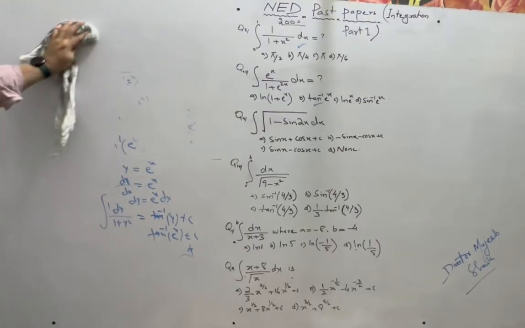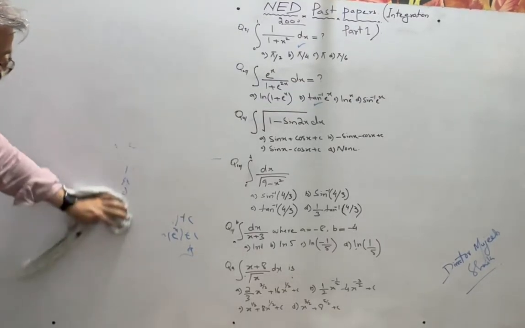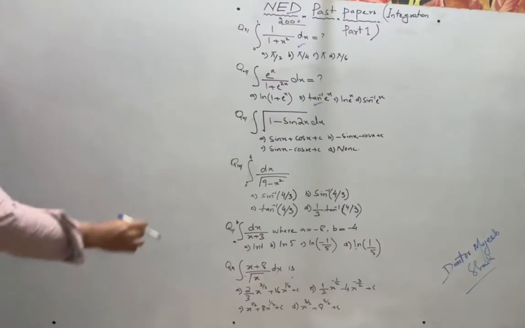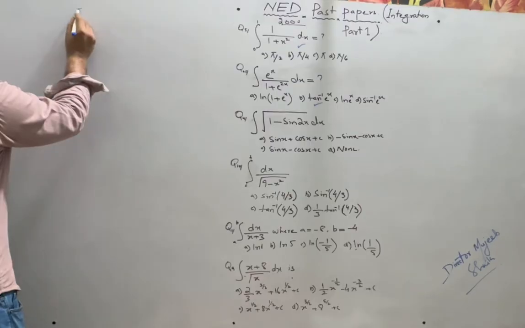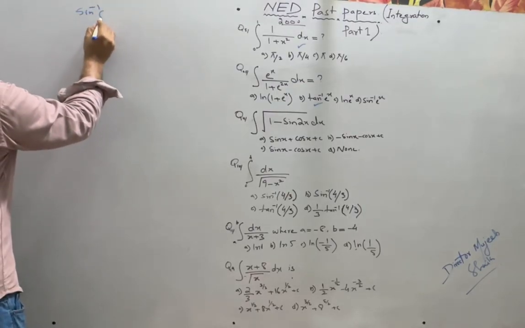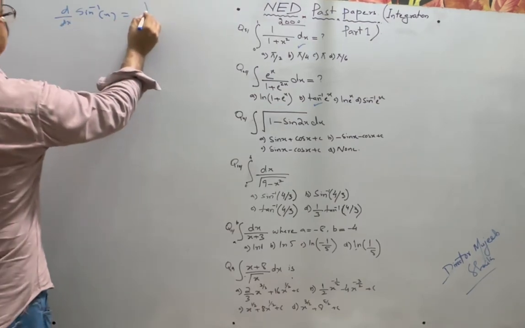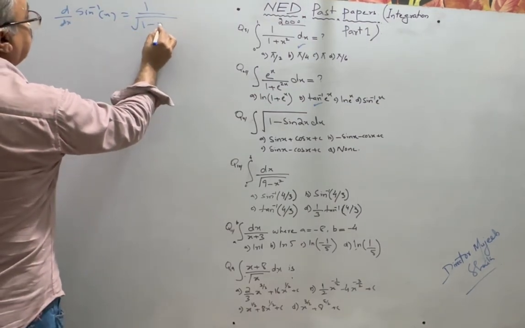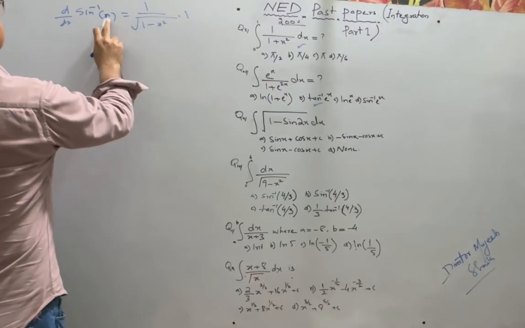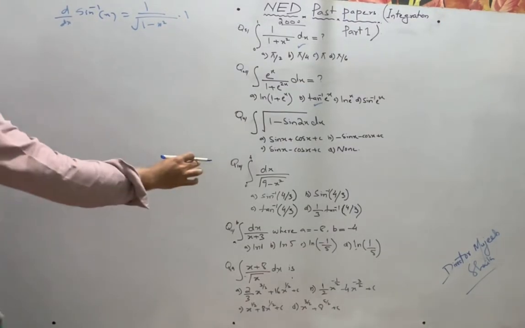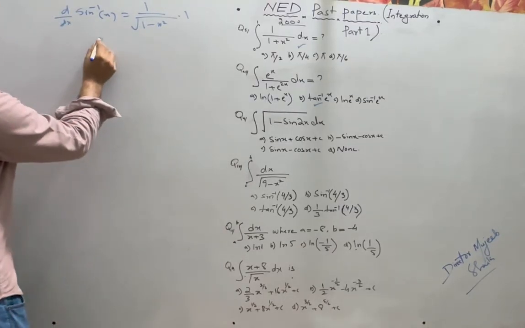That is also a substitution case when we suppose x is equal to a sin theta or x is equal to a cos theta. But without indulging in this, utilize this, a good one: sine inverse x. What is differentiation of sine inverse x? It's 1 over square root of 1 minus x square times differentiation of angle x. Differentiation of x is 1.